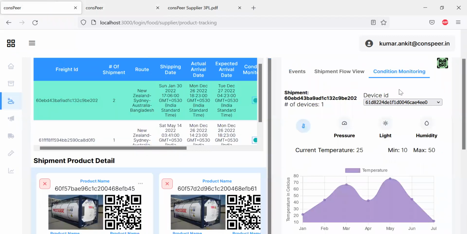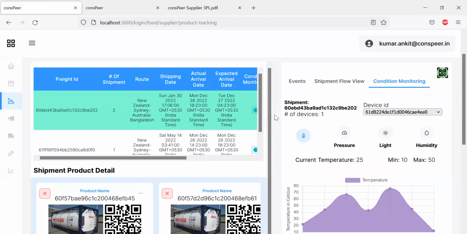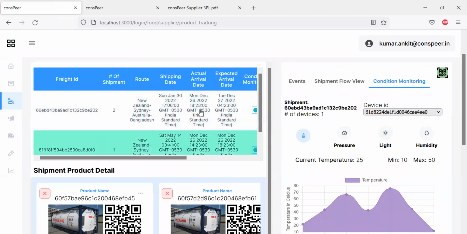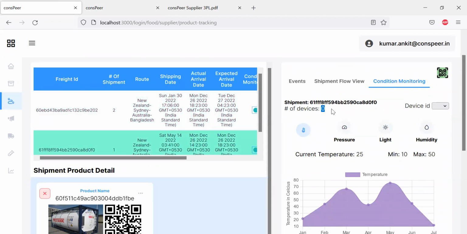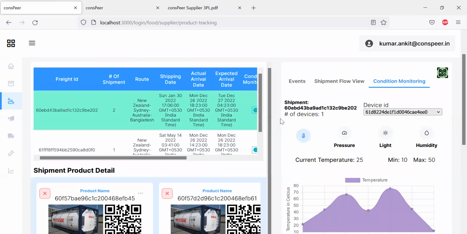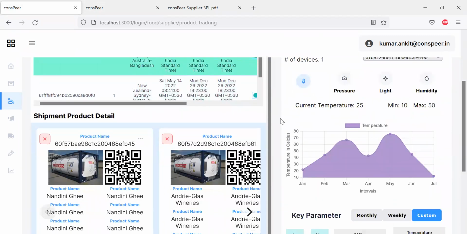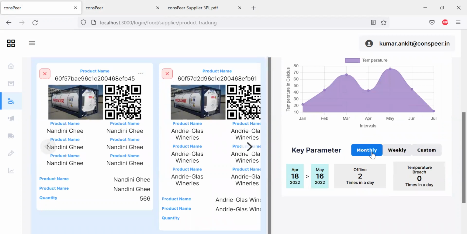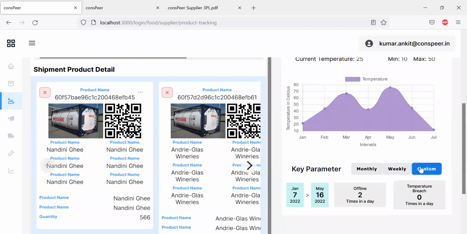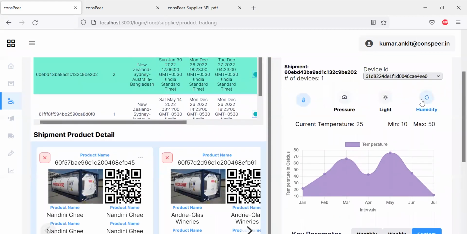Okay. So this is completely your backend. So when you go, these are the shipments. When you click there, you get this shipment. So devices, no device is connected. Okay. So here we have only one device connected. So it is based on month range, weekly range, and then custom range. So these are the things which are happening. Okay. So when you go by custom, in the sense of all the existing data till date, and then you select a device. Okay, you select the device.